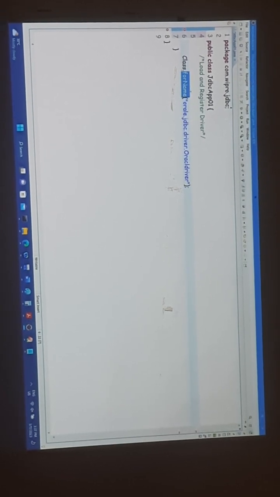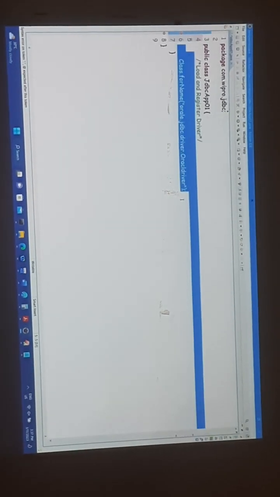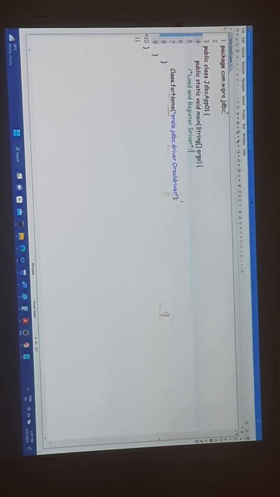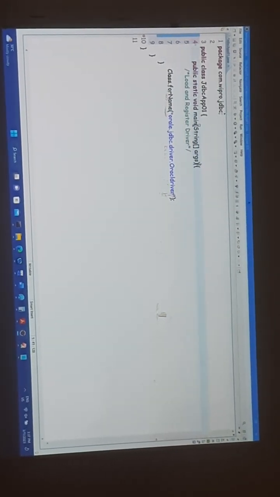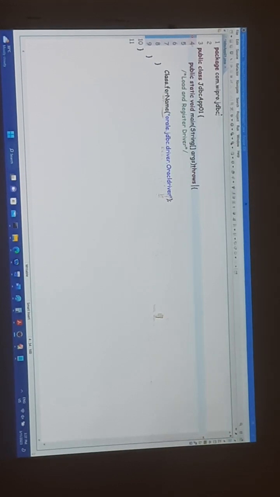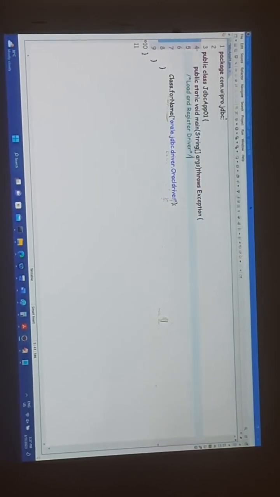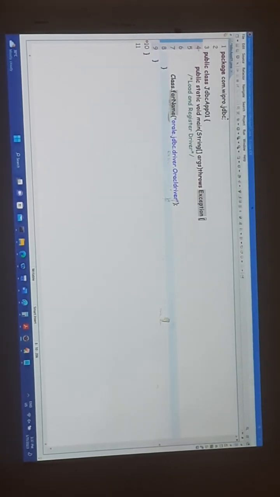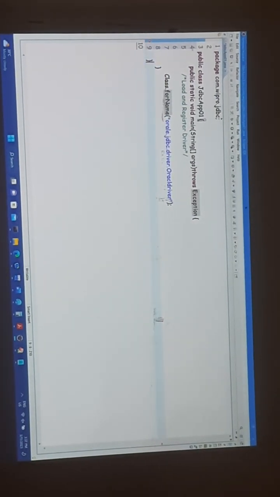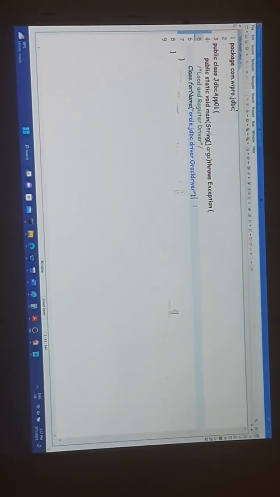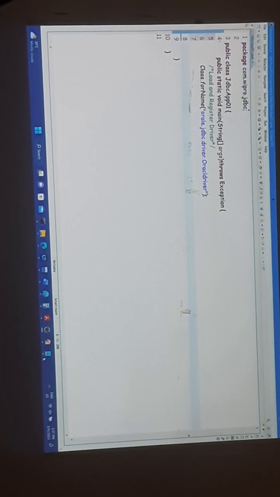One minute. Everything will be inside the main only. So now I will make sure here it's written throws Exception. Main method close, class close. Step number 1 is with respect to coding.